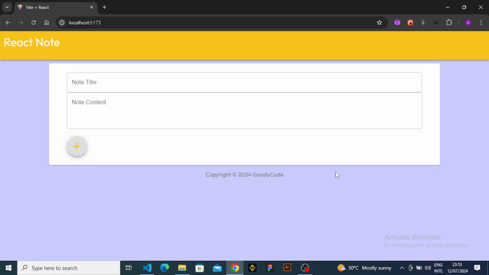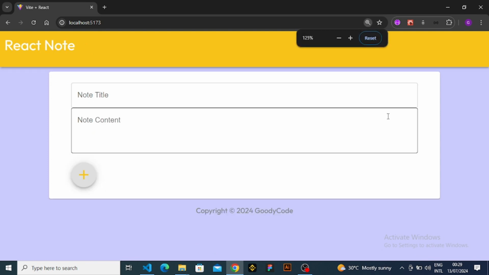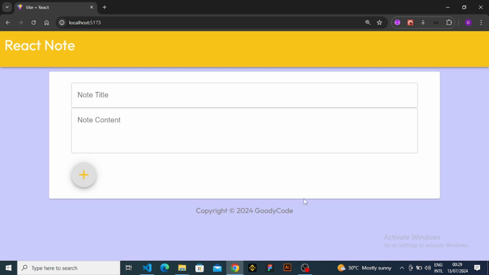So let's get started. I forgot to mention that this note app also has a dynamic year generator. Copyright 2024 Goody Code. So this 2024 here is not static. This is dynamic, like it generates dynamically.